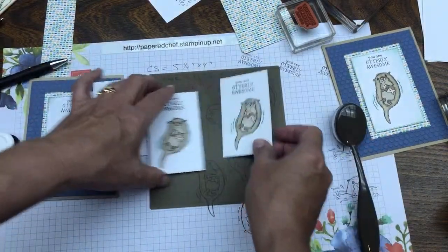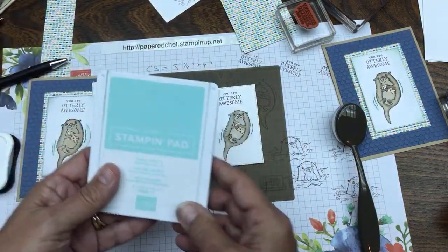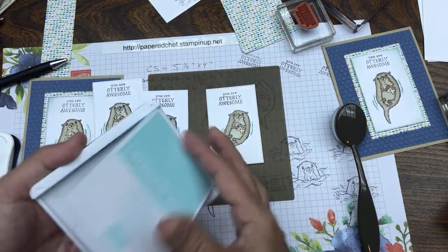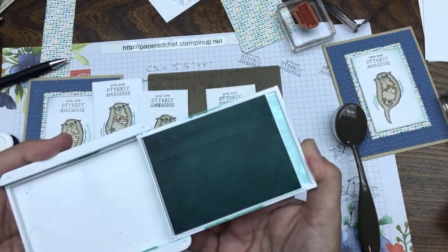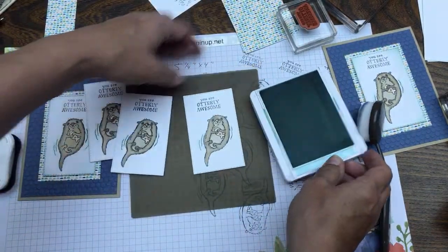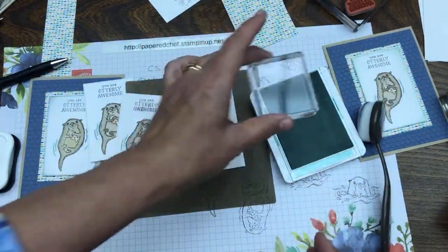So we're going to ink around the edges of these. We're going to take some Pool Party ink. Why Pool Party? Because it's a coordinating color. So is Misty Moonlight, but Misty Moonlight's too dark. So you wouldn't want to ink around it with Misty Moonlight. I'm going to open up the Pool Party, and I'm going to take this little otter off here, Otterly Awesome, and just use the stamping block for this demo.